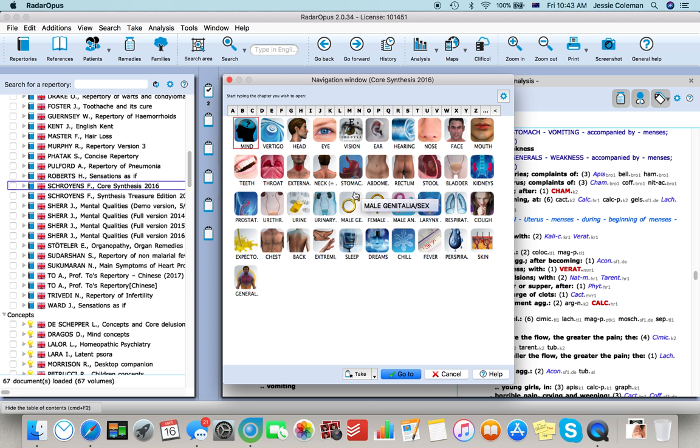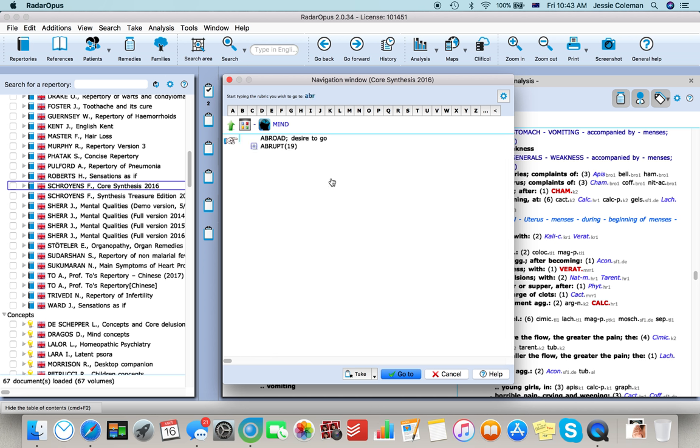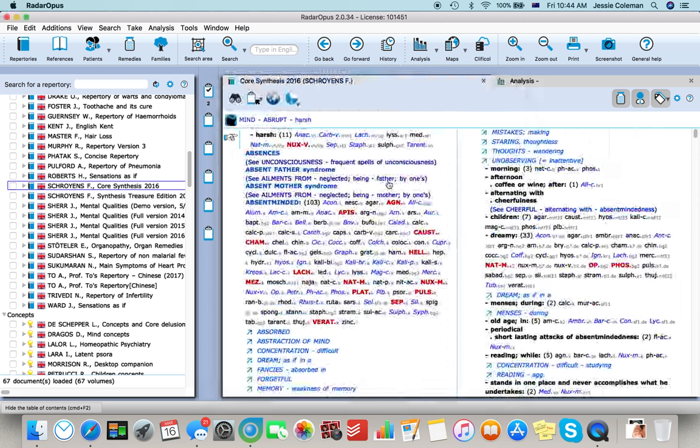So this time I'm going to look for abrupt, mind abrupt. So I'm already in mind, so I can tell by the red box. So I just click enter, and I'm just going to type abrupt. My hand's there, enter. Now I've got two options. I can go into mind abrupt, or I can go mind abrupt, affectionate, rough, or harsh. Now there's no hand there, so I need to press downwards on my keyboard to get the hand up and choose which one I want. I'm just going to go with harsh, and then I can press enter, and it's taken me to that.